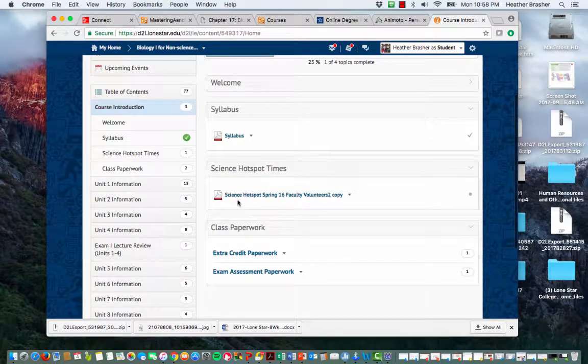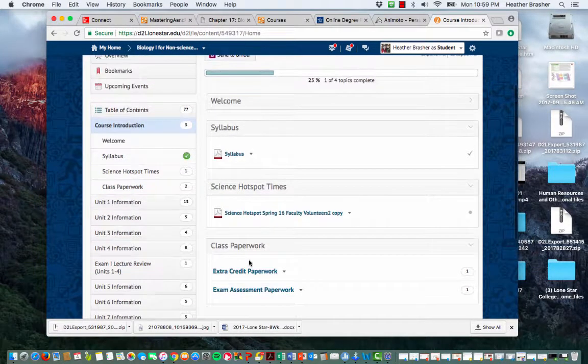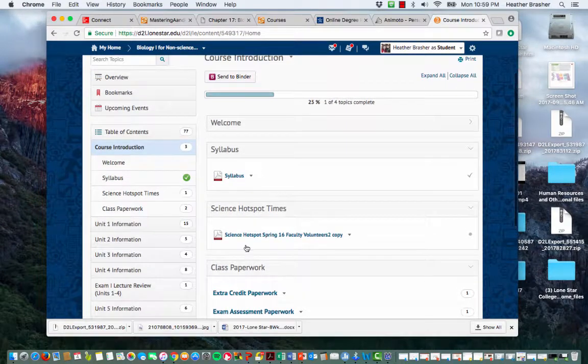Here you'll notice that the hotspot, that's the tutoring center. And so on here, I will be putting up the hotspot times when you can get help for tutoring. I should have this up by about week 2 or 3. The up-to-date schedule isn't there currently. And then, of course, you're going to have opportunities to do some extra credit, and I will go over that in a different video. I will post that video next week.